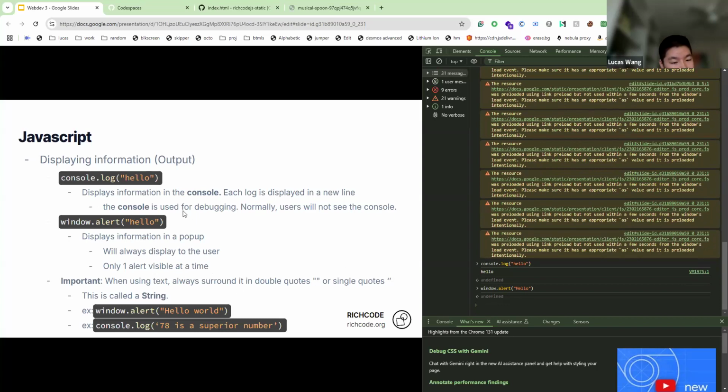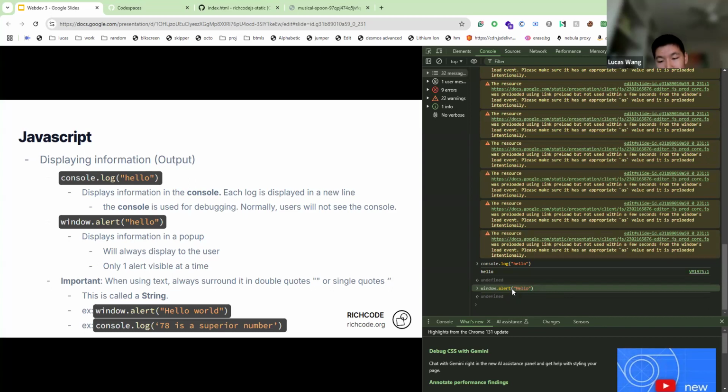Here in this line, you can see that I have this here, which is a function. Just think of it as a black box. We don't know what's inside, but we just know that it displays something. Now, here we're giving it something to display. We're passing something into window.alert.